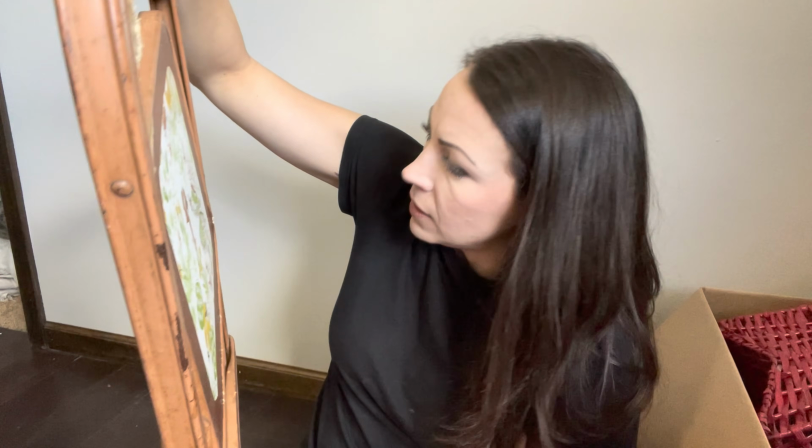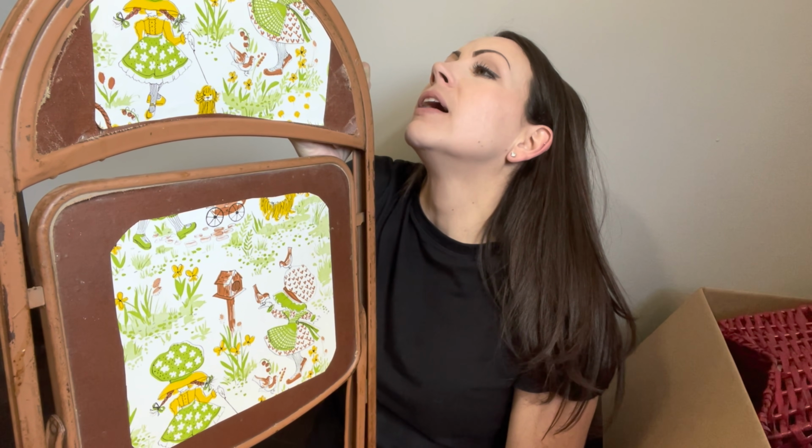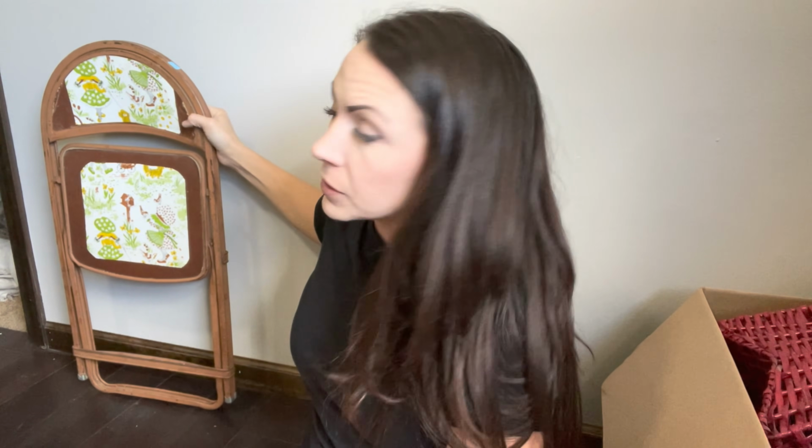Y'all, do you ever get home with things and kind of like just think, what was I thinking? This adorable vintage print won my heart. Ugh. And I mean, it's gonna need to come off. It's not gonna sell this way. The chair was $1.95 as is. It folds out just fine. I'm going to attempt to get the stickiness off of it and then use it for staging in a little industrial vignette. It's going to be a challenge, so we will see if it ends up being worth it.